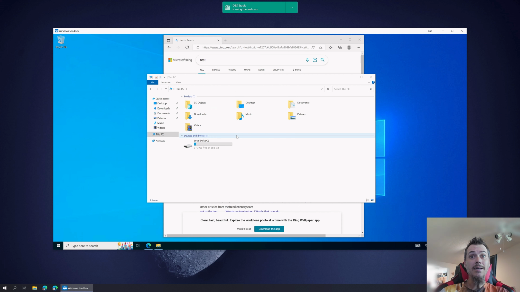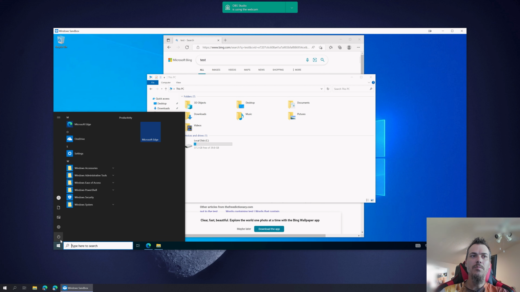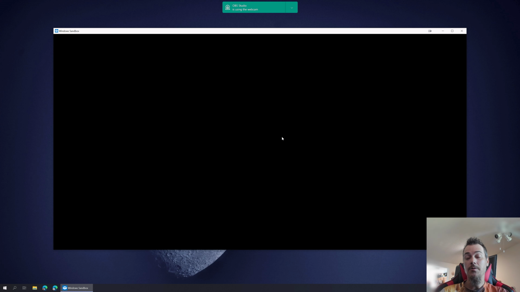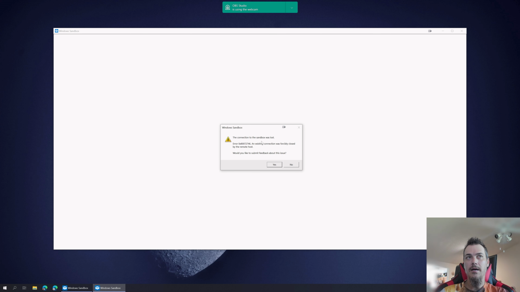So that's amazing, right? Just keep in mind, like I said, when you shut this down, it is deleting this temporary file. So it's gone, it's wiped out the environment. If you're testing some software that requires a restart, like after installation, this is not going to be for you. You'll need to probably use Hyper-V, because the moment you shut it down, it's going to tell you it lost connection to this sandbox.